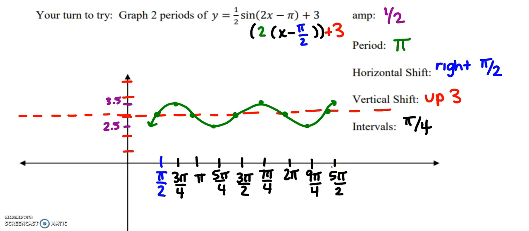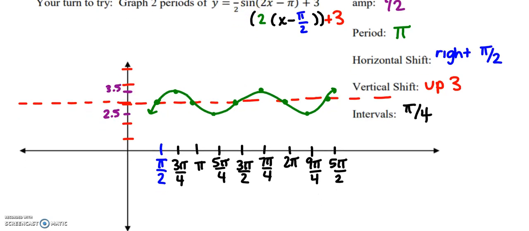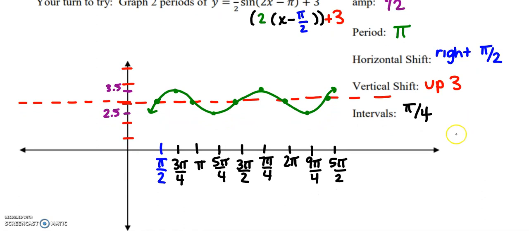From there, I then started on my midline. High point on my midline, low point on my midline, because of the sine wave. Now, something we've kind of been steering away from is just remembering this idea that this was an input of theta, and this is an output of whatever this y value is, which in this case is all of this. So if I pick any angle, let's say I picked 3 pi over 4.